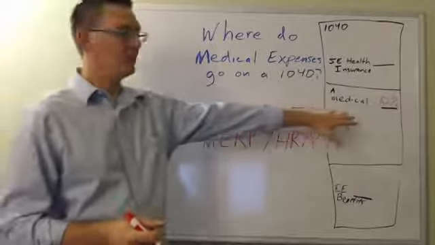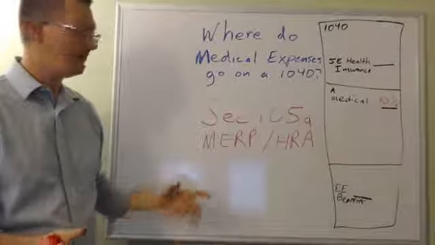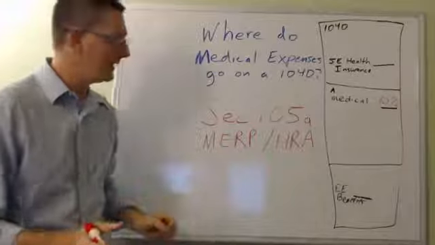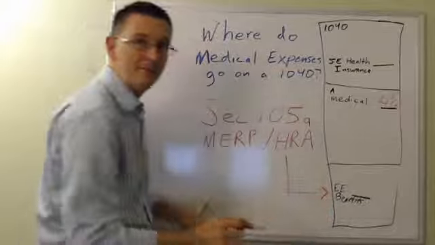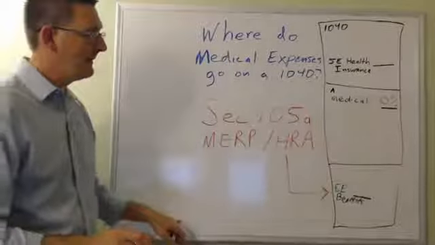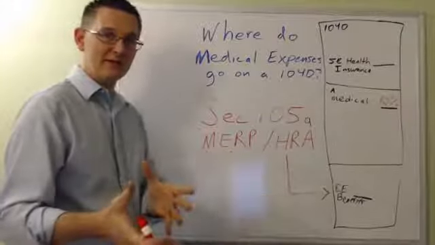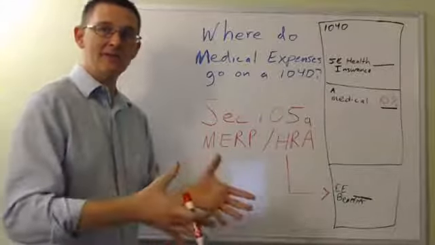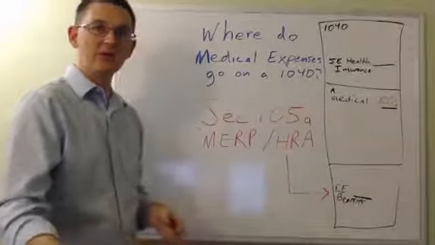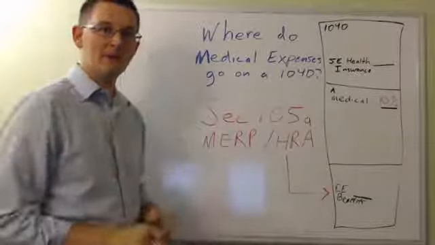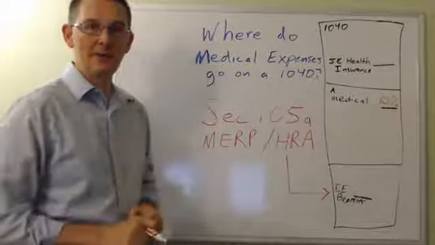So going back, we said the medical expenses on the Schedule A are limited to 10%. So how do we get around that? The Section 105 MERP plan allows us to put them here under employee benefits. Now, how does this work? Well, essentially, the spouse is an employee of the business, and as the employee of the business, they can earn employee benefits. So instead of paying them a wage, you're giving them these medical expense reimbursement plan benefits, employee benefits, in lieu of payment, right?